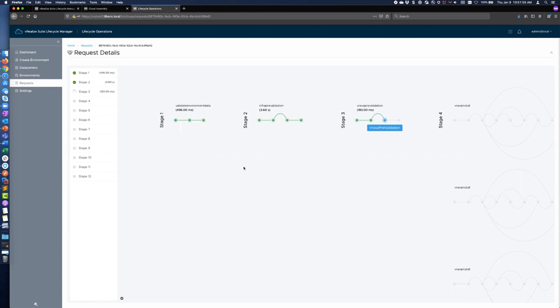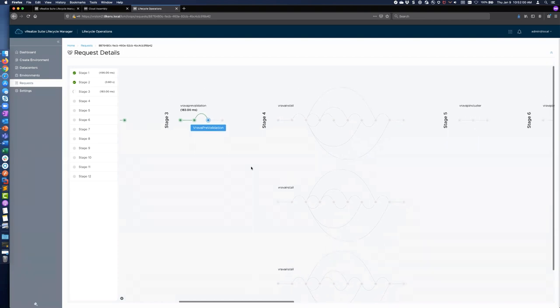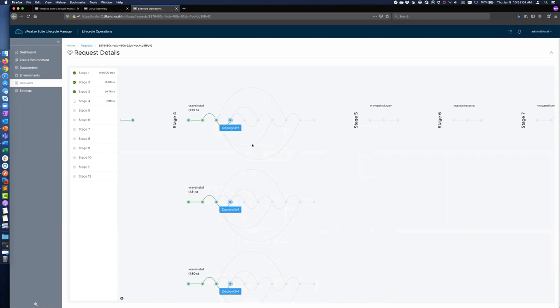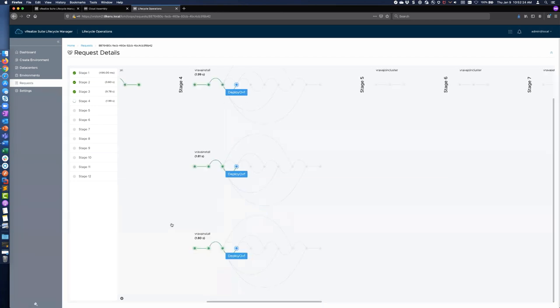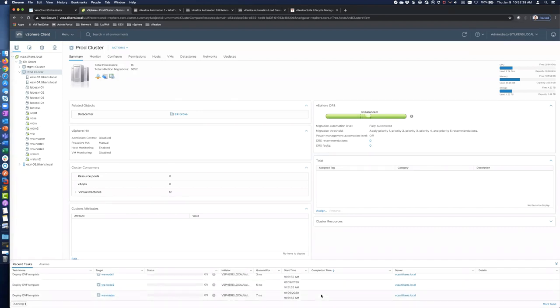I know I've worked with some of my customers and they have nothing but positive things to say about this. Yeah, it's extremely helpful in troubleshooting. And also if it does fail on something, most of the time it'll say, okay, it failed because of this, and you can go correct that and then just resume where it was so you don't have to start all over. It's not always the case, but a lot of times you can just kind of pick up where you left off and continue going. So now we're deploying OVAs. If we can see that here, yep. Oh, it's doing them all at once, so my lab is going to get a little sluggish here.